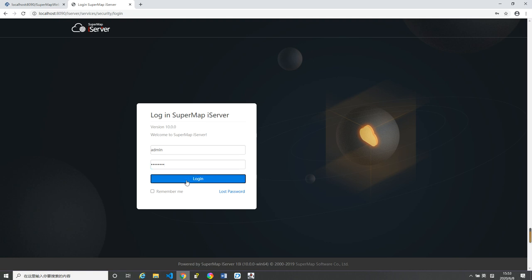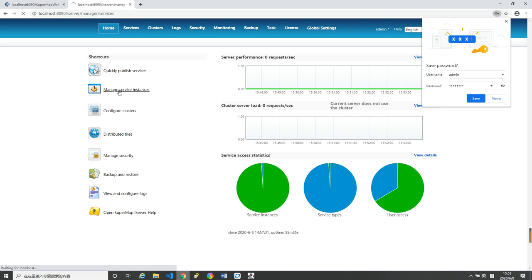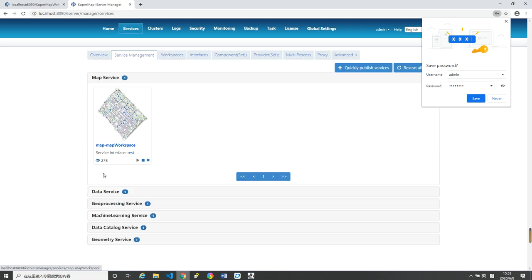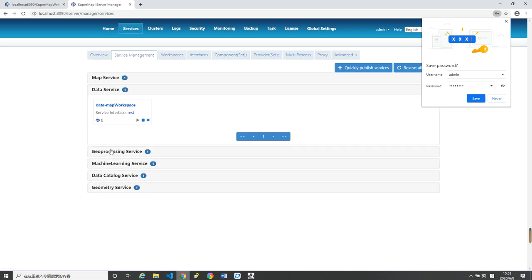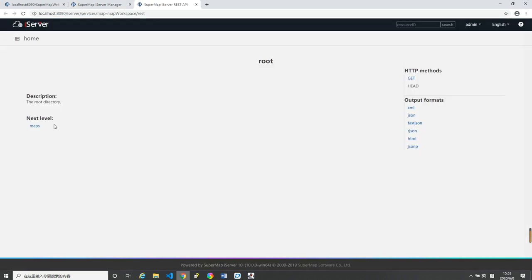We can log into the server manager and manage the service instance. Here we can find the map service and data service we published yesterday. And here we open the map service and the map.